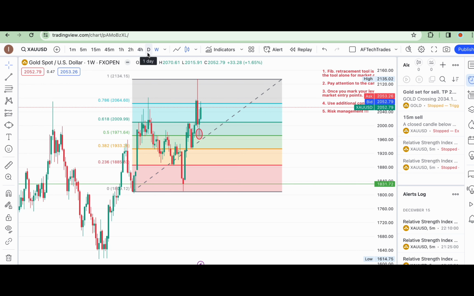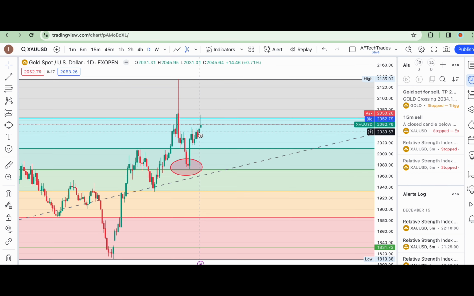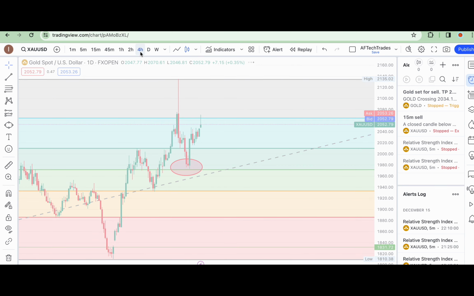I look at the daily time frame within this region, within the circled region. There is not much to tell here. We had the run of this, and we saw that this was a very strong buying pressure here, okay, which led to this consolidation within this area. I will step down a little. I step down to the 4 hours time frame.